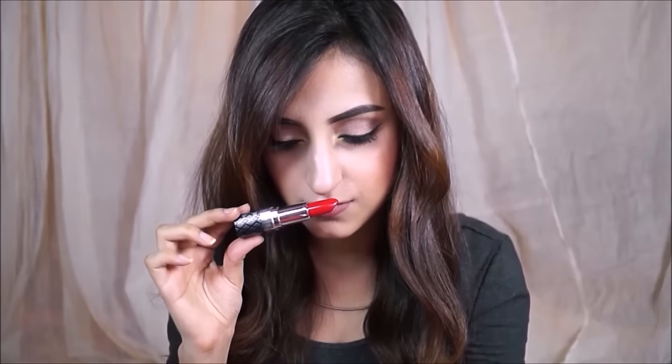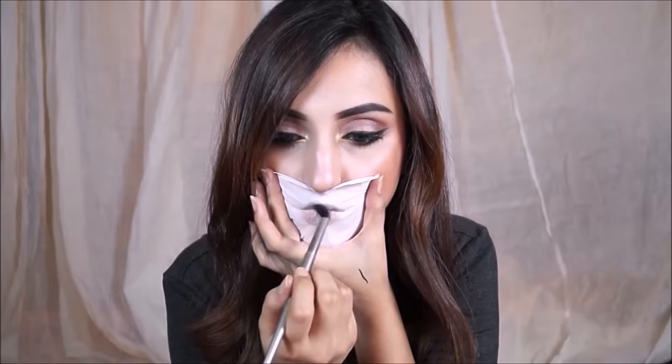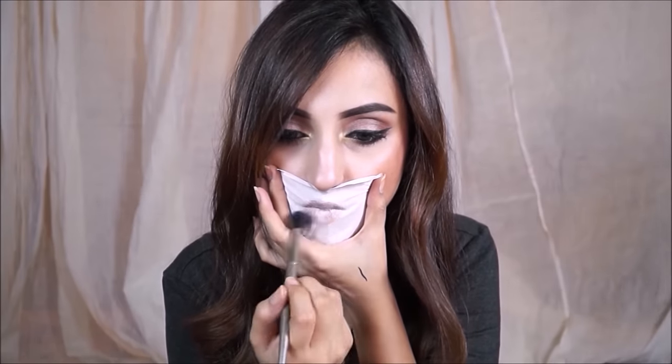Taking this Bella Pear lipstick from my fab bag, I'm applying it on my lips. It's a nice glossy lipstick — really smooth, you probably don't even need a lip balm under it. To matte out a glossy lipstick: take a little bit of loose powder, place a single ply of tissue over your lips, and with a fluffy brush press some powder on your lips — that will matte out any glossy lipstick.